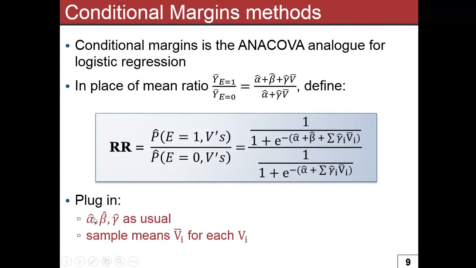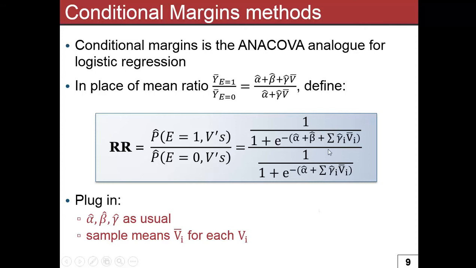Now we're going to need also the intercept, because the intercept doesn't cancel. Nothing cancels. So we're stuck with the intercept twice. We have to plug in the intercept in the numerator and the denominator. And we're going to have to plug in all the gamma stuff that doesn't cancel away. So everything else used to cancel. Now we're going to need all of the SAS output to actually compute this thing. It's not as simple as e to the beta.